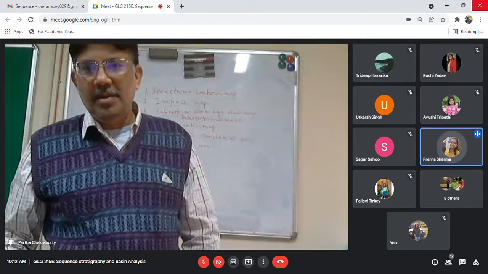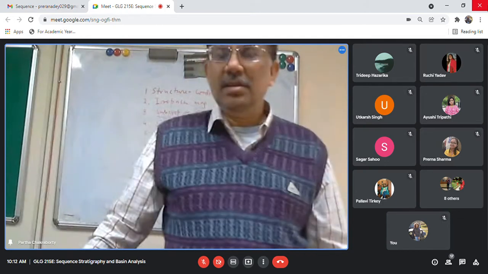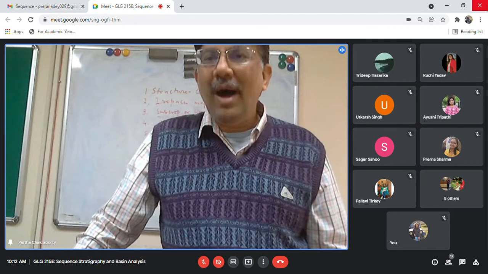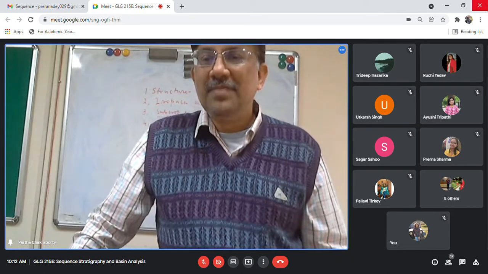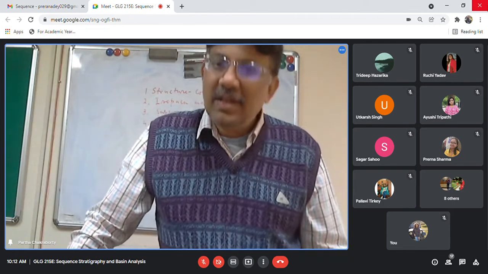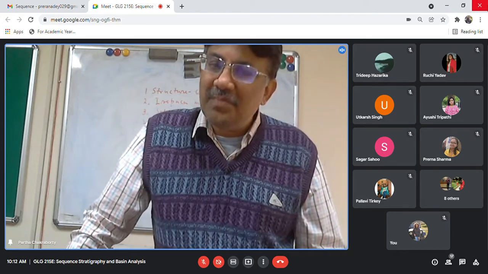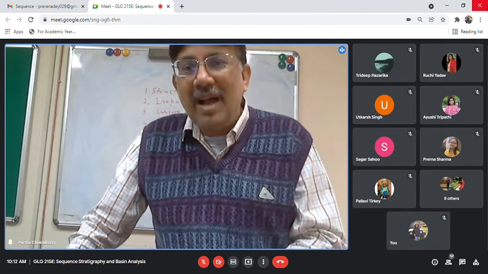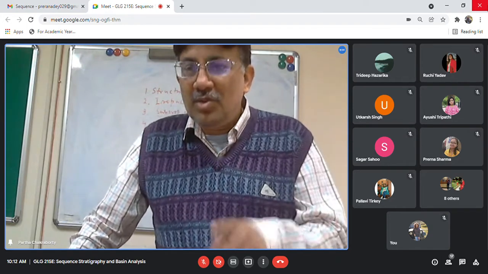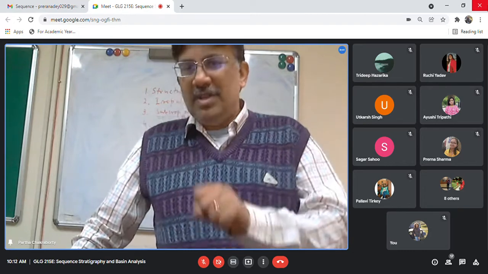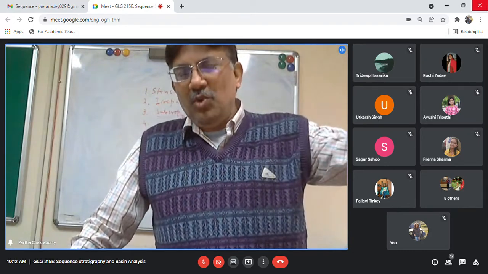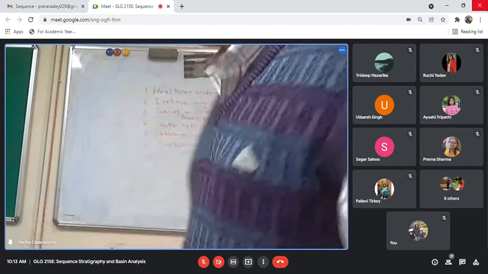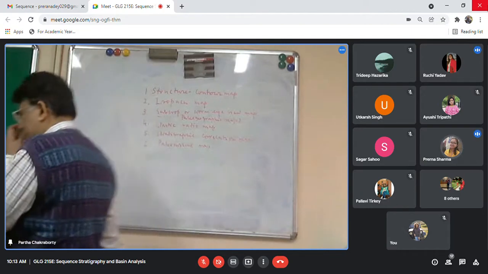So reduced level. Yeah, what is that? Why it is reduced? Why it is called reduced? It is reduced because it is a distance from center of the earth to that point, to that station, minus center of the earth to the sea level. So it is reduced. The level that is with respect to the center of the earth, that is the reduced. You understand what I am saying? Yes, sir.